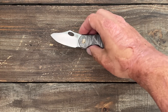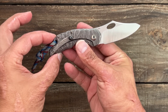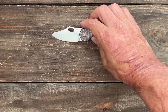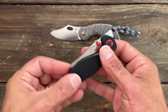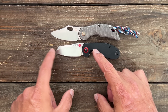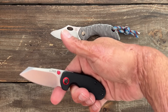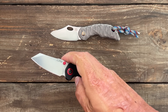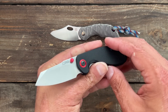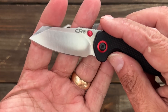Number three, we have the Olamic Knives Busker. Mine has been reground, but you get the picture — these are pricey little knives. Something that could scratch that itch as far as multi-deploying with that front flipper and a means to flip it with the thumb would be the CJRB Malia. You have that front flipper and the same kind of similar feel in hand. If you're looking for something small — a two-and-a-half to three-finger grip knife with a front flipper — I think this is a good little option. You have AR-RPM9 stainless steel, G10 scales, and a reversible deep carry pocket clip. I've used and abused this knife and I've enjoyed it.